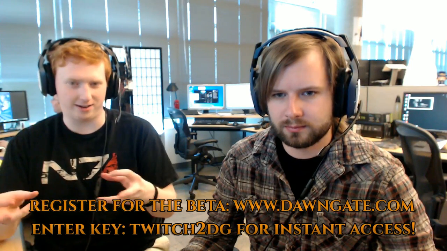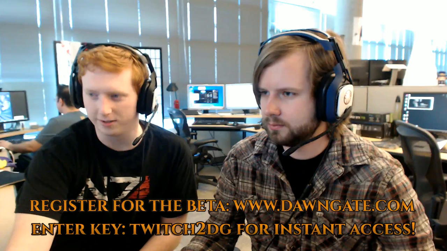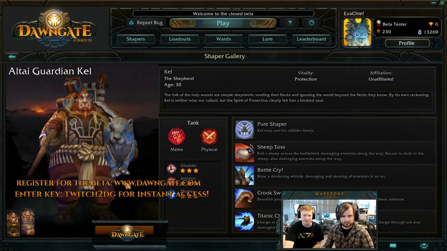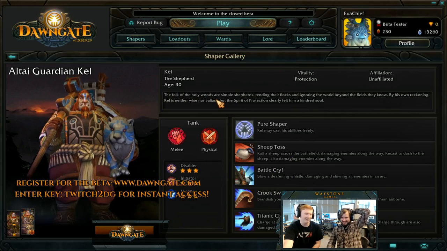Go out there, enjoy Kahgen. He should be correctly on the free rotation right now. We did have a bit of an issue with that this morning. And I'll show this off for the last bit, that sweet, sweet Kelskin that just came out, the Altai Guardian. So good. Which you can't even afford right now. Look how poor Dibs is. Oh my God. Get some weight points, bro.